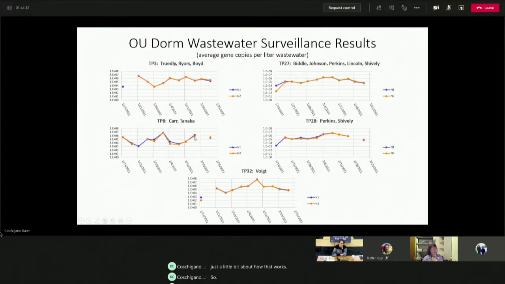One other time was here when this went up pretty drastically. Now, yes, there were things back here, but we didn't have it quite in place at that time, but now we do, and we saw this. And so the same thing, she contacted the Carr and Tanaka students and said, hey, we're seeing this uptick. Can you please come in and do this rapid testing just to see if we can find some positives that are sneaking through or something.